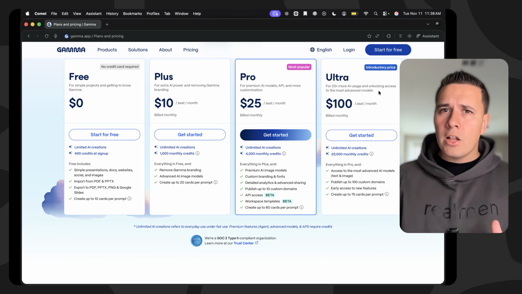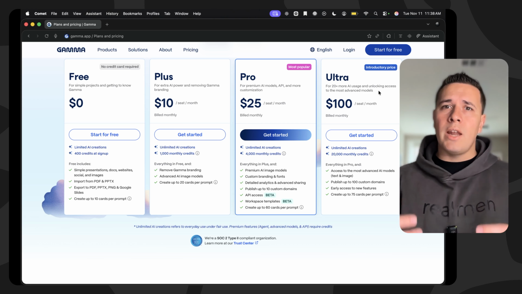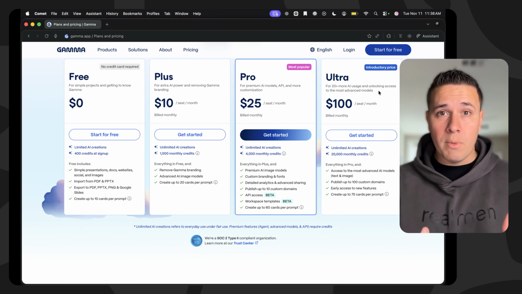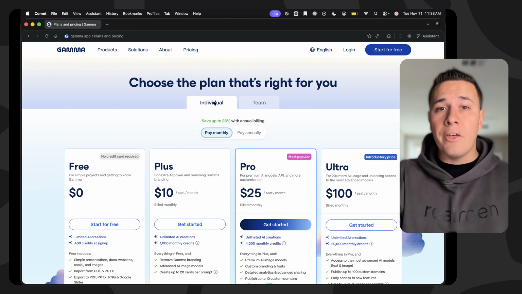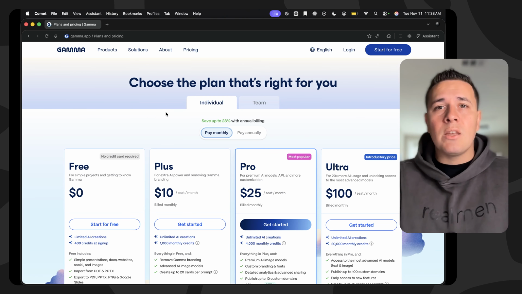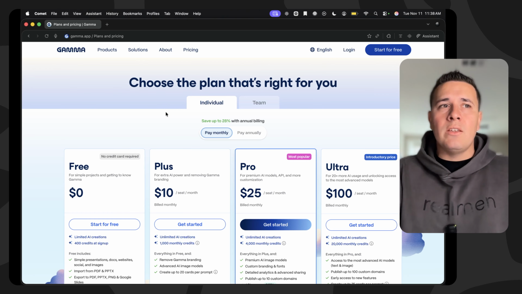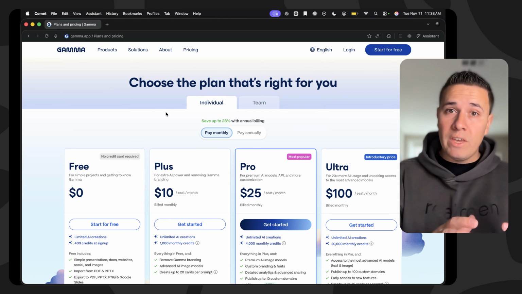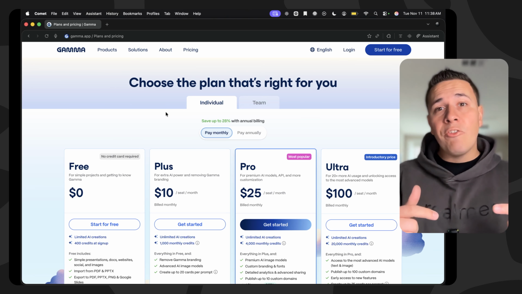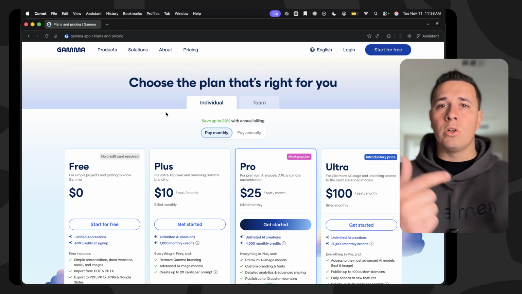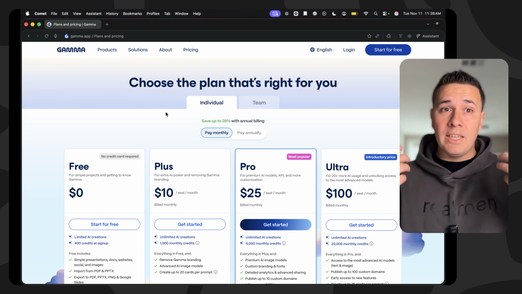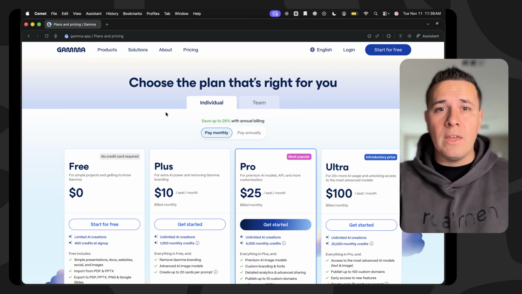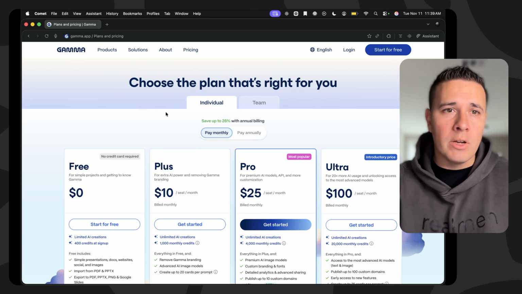But just think $100 a month, being able to save you hours and hours and hours of design time. This is totally worth the money. And so for us, $10 a month is nothing for what we're getting in return. And that's the biggest thing that we tell people about any AI tool is you're literally saving hours. And so when you think about the monthly fee, it's usually going to be worth it if it saves you minimum an hour or two on a task. And this, for me, Gamma saves me hours and hours and hours, sometimes days of design work. And so we think it's 100% worth the cost. And so big fan of Gamma.